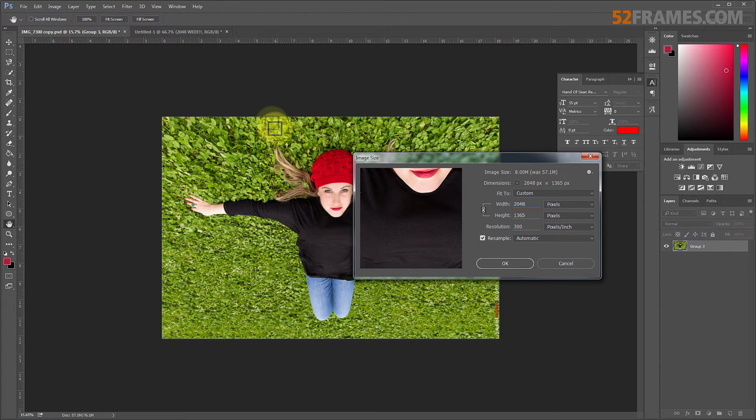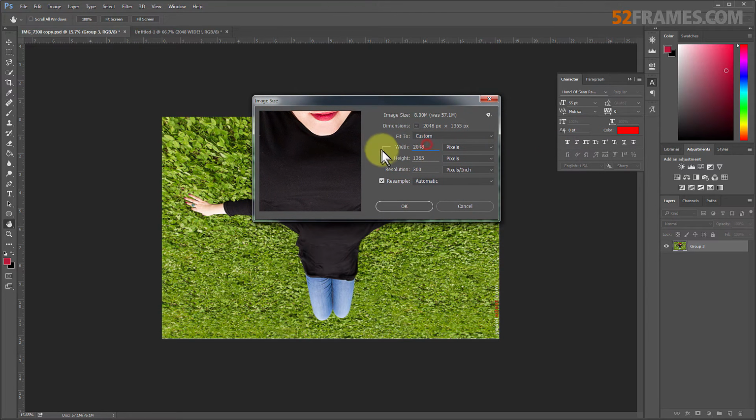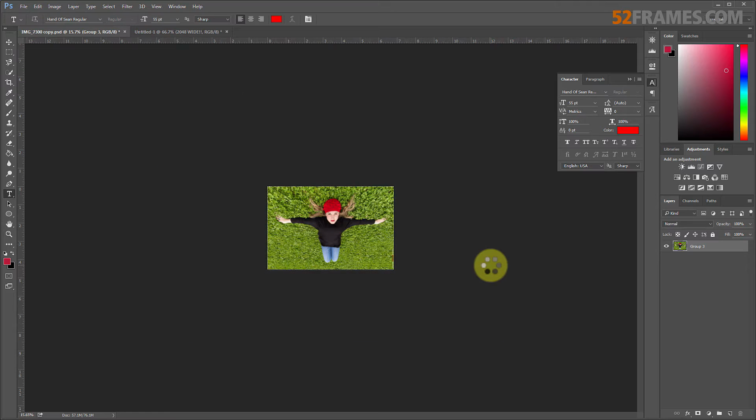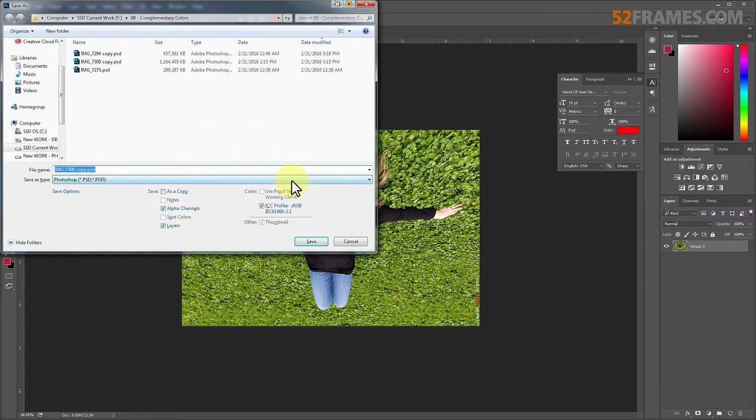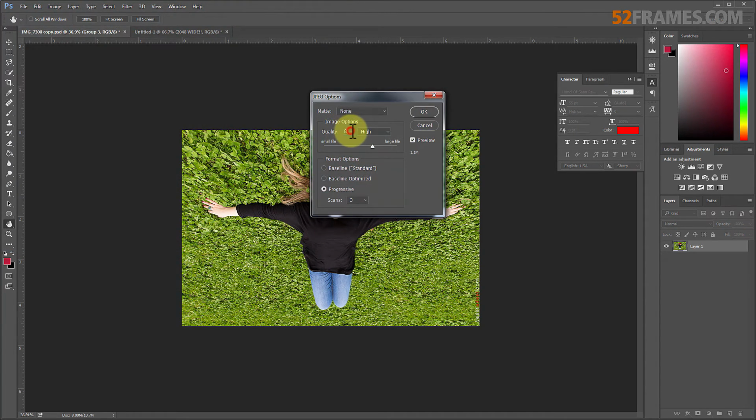Now, if this was a portrait and not a landscape, then I would change the height to 2048. That's why it's not really 2048 wide, it really should be 2048 on the long side. So for this example, because I have them linked, the height will automatically change to keep those dimensions the same. I'll leave this on automatic, though you can do bicubic sharper because we are reducing it. I like to give Photoshop the decision making here. And then I just go to Save As, I'll go to a JPEG, and I'll do a JPEG quality 8 and hit OK.